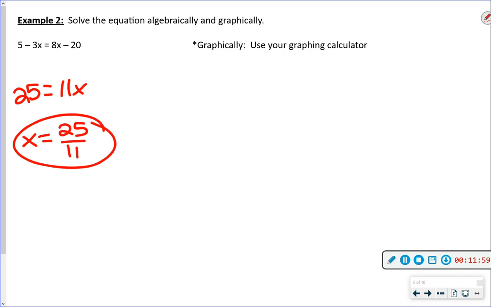Not to bore you. If you wanted to solve this in your calculator, which again, I find super duper irritating on something easy like this, you would have to set it equal to 0. So I'm going to add the 3x over, and I'm going to subtract 5 over, so it's set to 0. I'm already bored with this. I'd have to type this into y1, and I would graph it and see that that's where it hits the x-axis. To me, that's a whole lot of work for something we just did in like 2 seconds. So I'm not going to get carried away on the graph on this one.